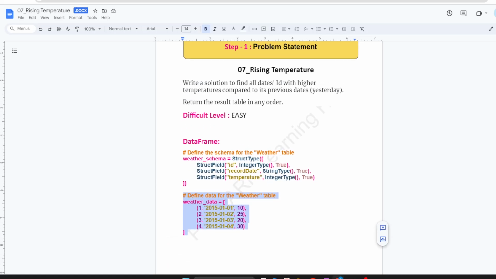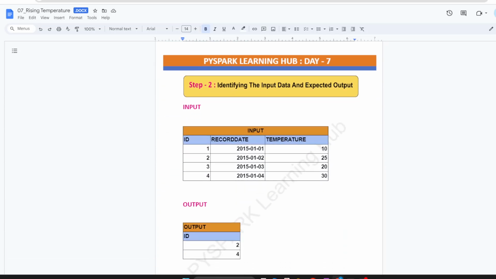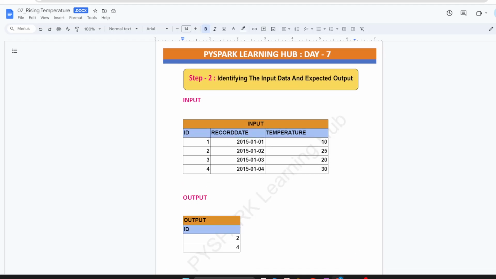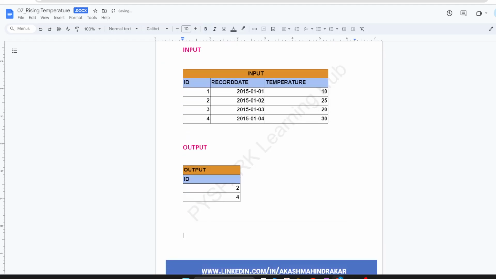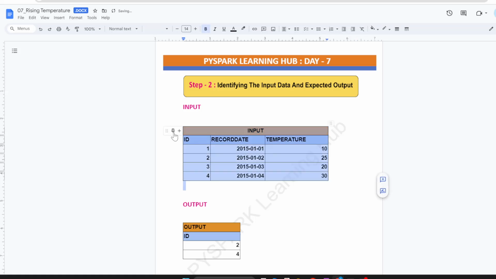So let's see step 2. Here we have an input data frame. Let's call it the weather data frame, where we have ID, record date, and temperature. The problem statement says to print the IDs, so in the expected output you are seeing IDs.